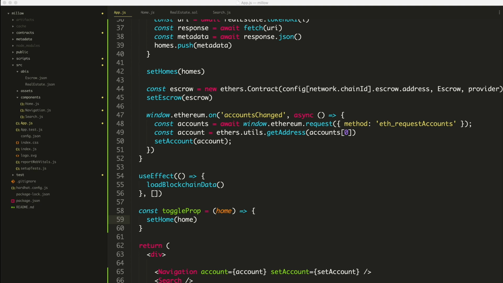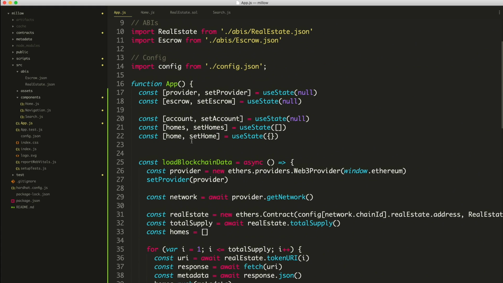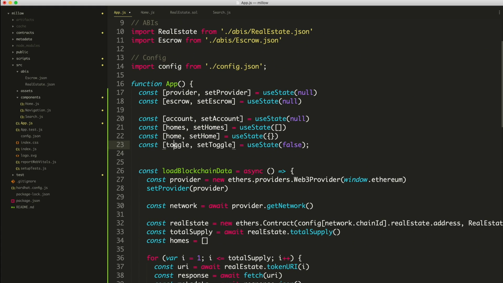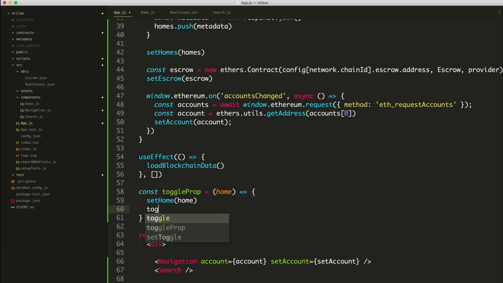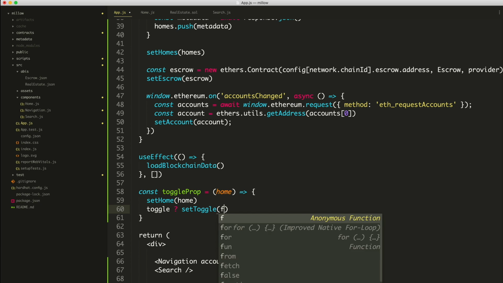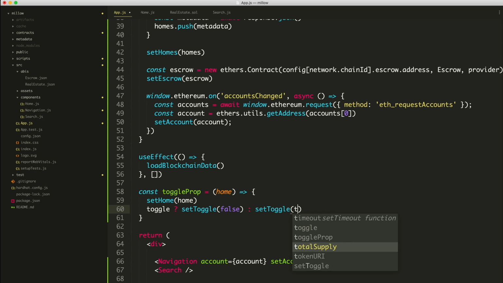All right. And then we're going to have a toggle, which basically is going to toggle the component, whether it's open or not. And so we'll say, it's below home, we'll say toggle and set toggle, use state false. Okay. And inside of here, we're going to say, if toggle, question mark, say set toggle, false, otherwise set toggle, true.